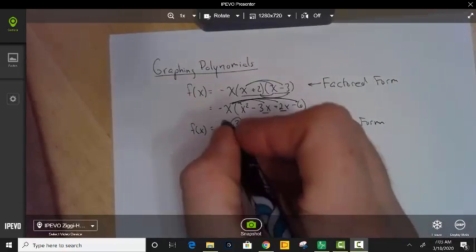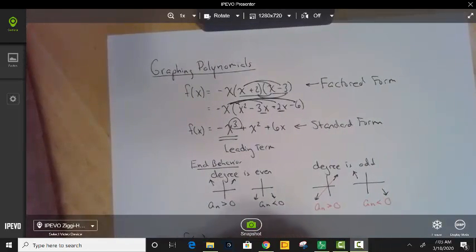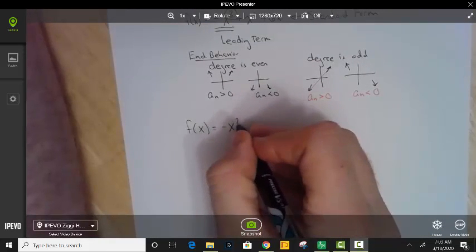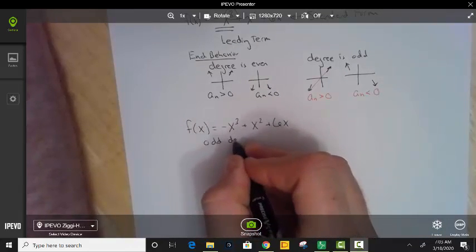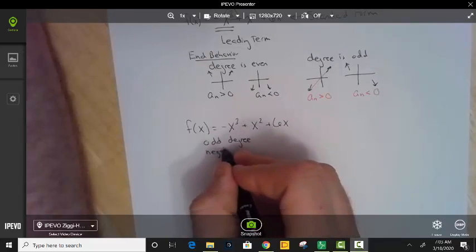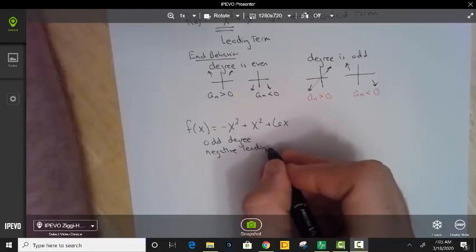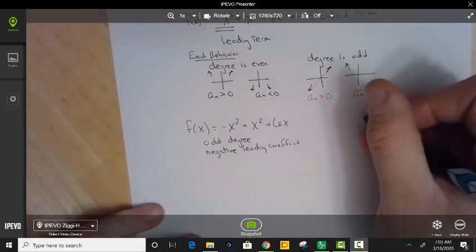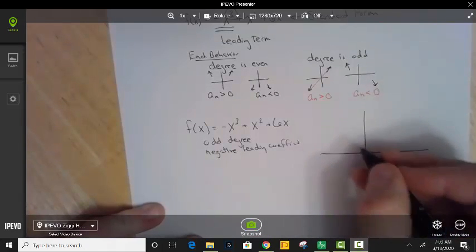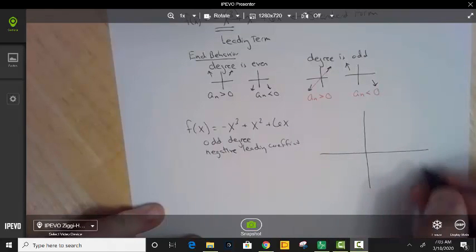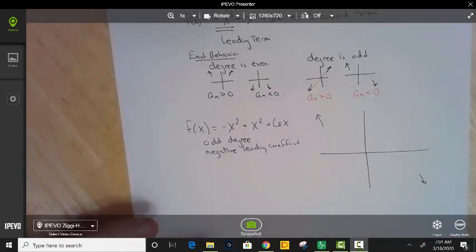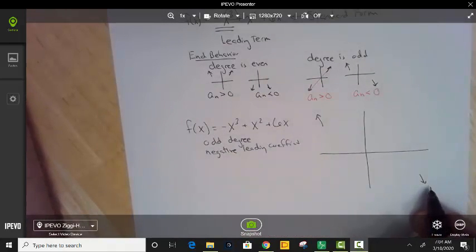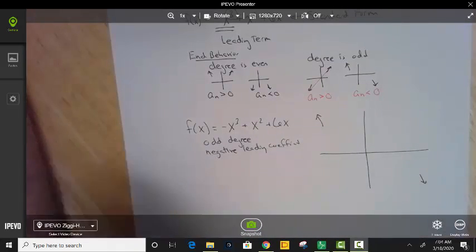So when we look at this polynomial function here, f of x equals negative x to the third plus x squared plus 6x, since this is an odd degree and a negative leading coefficient, what that means in terms of the graph is as x approaches infinity, the y values have to be approaching negative infinity, and as x approaches negative infinity, the y values, f of x, are approaching positive infinity. So we know the two ends are doing opposite behavior, and the negative leading coefficient tells us that overall the graph is traveling down from left to right.